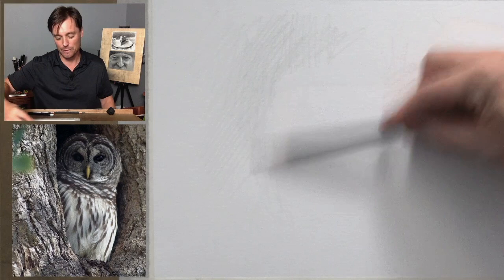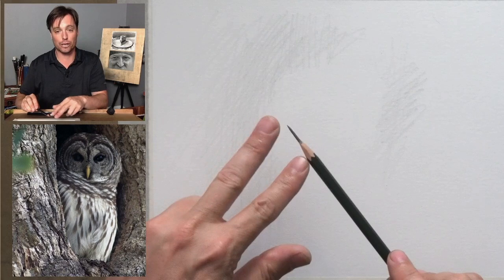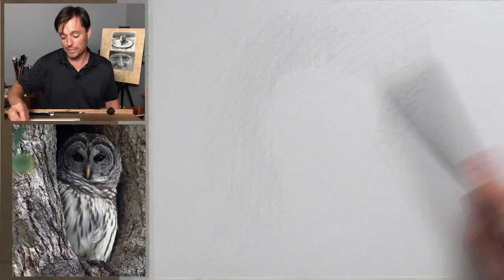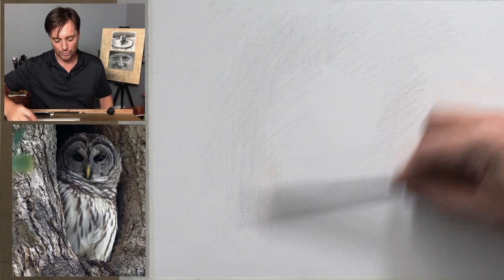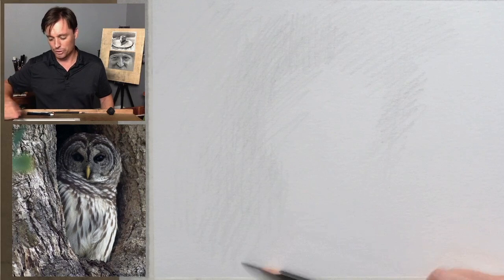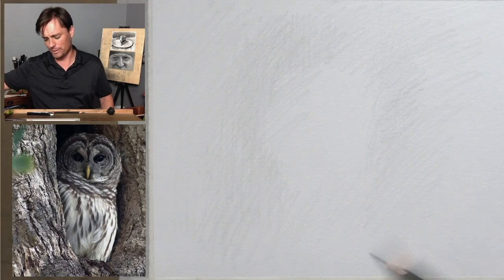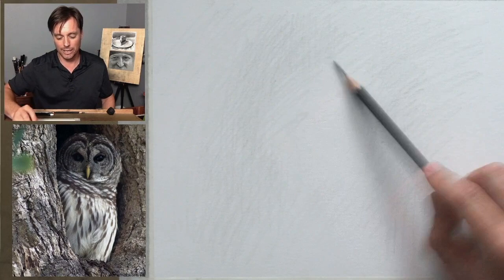As I get started, I'm just building up multiple layers of cross-hatching using the slightly harder graphite. You can see that I've taken a razor blade — I like to sharpen my pencils this way to expose more of that core, to give me a broad area to cover these areas. Rather than using the tip of the pencil, I'm using the side of it to give a slightly more broad mark and also one that doesn't quite emboss the page as much. Part of these early stages is also about warming up — getting my arm moving, getting the blood flowing. I'm trying to think generally about where this is going to fit on the page, darkening the space around it to leave the center area lighter for the owl. It's not going to stay this way in terms of the structure, the balance between light and dark.